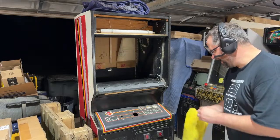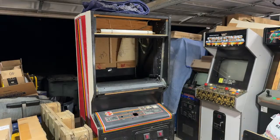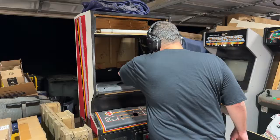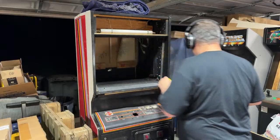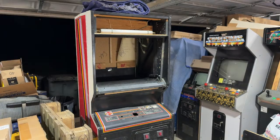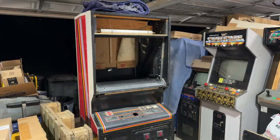You guys are all guessing on what this cabinet is. It's not a Stratovox. It's not a Gyrus. How's that look? Keep the guesses coming. I mean, I'll tell you what it's not. Yeah, not a Miss Pac. It's funny, right? It's not exactly something that was on my list. I mean, kind of, but not really. And once you find out what it is, that explanation will sort of make sense.